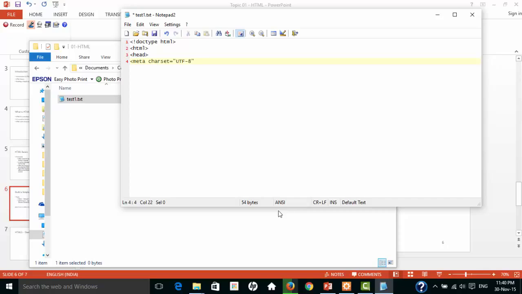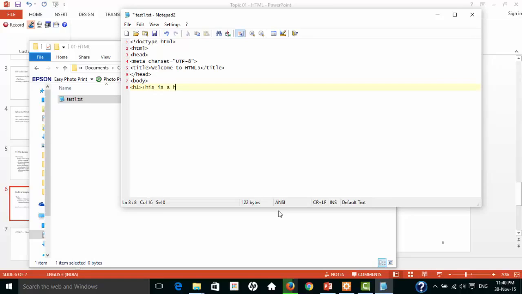Close out the tag. Title tag. Title has Welcome to HTML5, and end of title. Next, end of head tag followed by the start of the body tag. In the body we have one header.